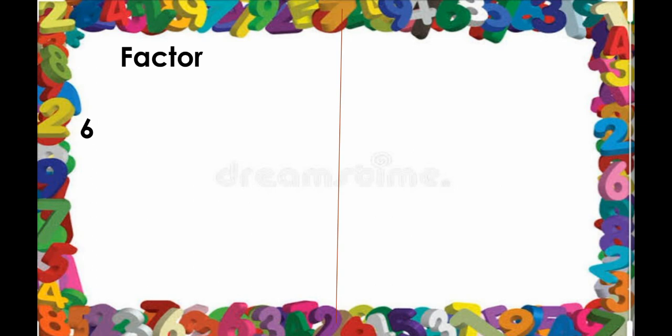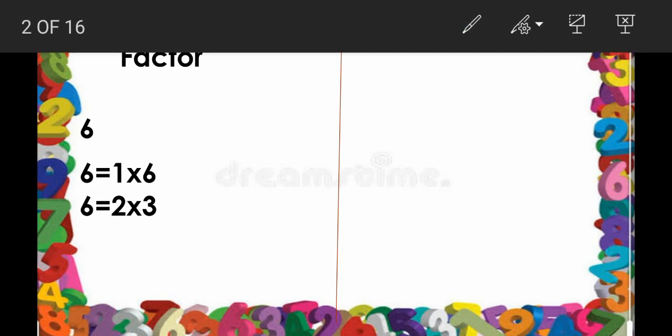Consider the number 6. You are going to find the factors of 6. So what you have to do is, you have to write 6 as, what is 6? 6 is equal to 1 into 6. 1 times 6. 6 is equal to 2 into 3. Is there any other multiplication table in which 6 is coming? No. Again, if you are saying, you can say that 3 into 2 is 6. But 3 into 2 and 2 into 3 both are 6. So, you can stop here.